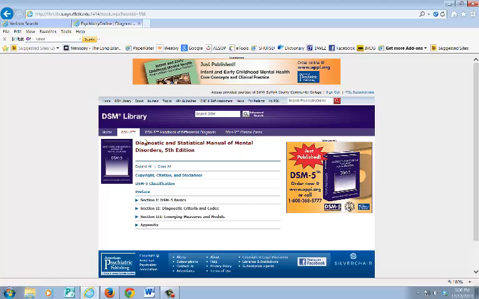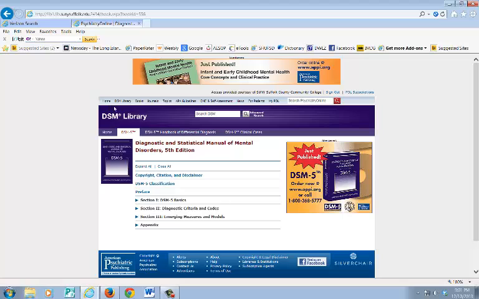And as you can see, this is a picture of what the DSM looks like. We also do have regular hard copies that are generally reference books which cannot be taken out of the library, but some people feel more comfortable using regular books, which is just fine. It contains the same information that is here on the internet handbook.